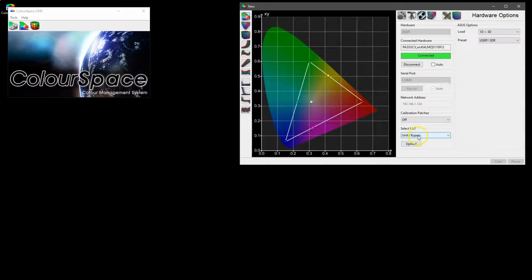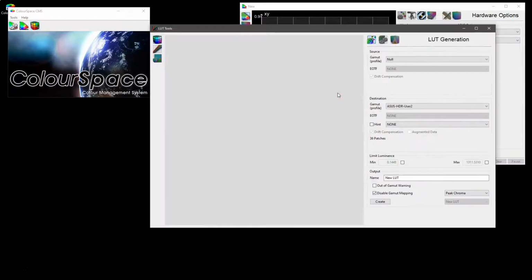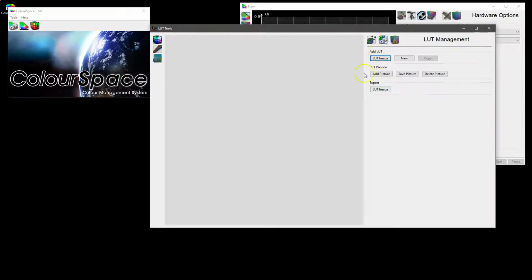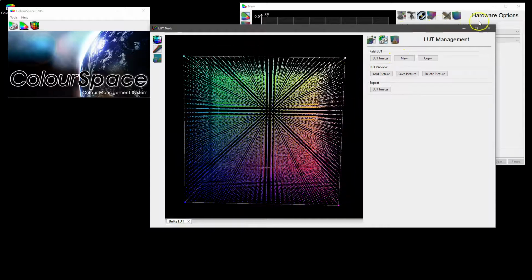If you want to avoid that, if you only want to, for example, reset the 1D pre on the ASUS, the way of doing that is to not upload a Unity bypass, but to actually make a Unity LUT using the LUT generation. And we can just go into the add LUT new, and that gives us a Unity LUT.